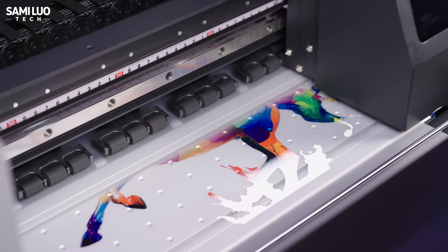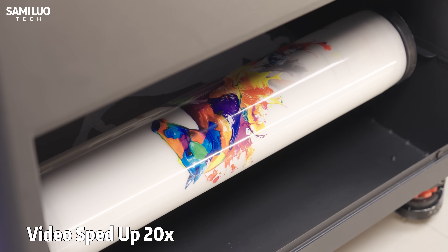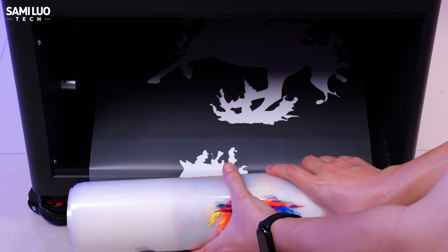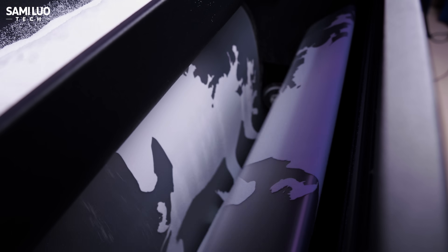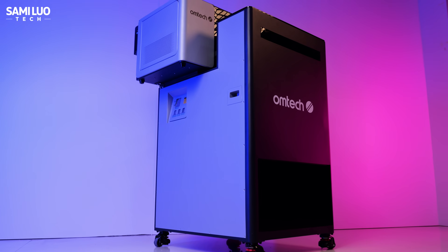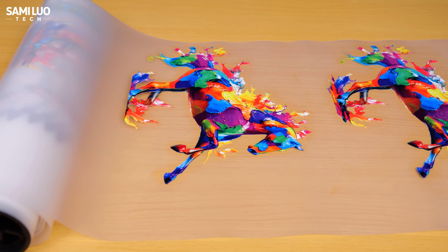Now to the actual machine — here's what the middle speed looks like, no editing applied. At the bottom is the chamber I mentioned earlier: the final transfer film collection area, which automatically rolls up the prints. Release the roller latch and simply cut the film off when you're done. During printing, powder shaking is completely automatic — you don't need to do anything. Same for curing: the machine heats the film to melt the adhesive powder inside the chamber. The finished film looks smooth and glossy, and you can store it or press it onto fabric right away.